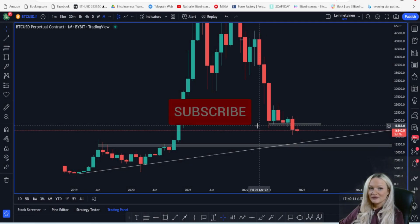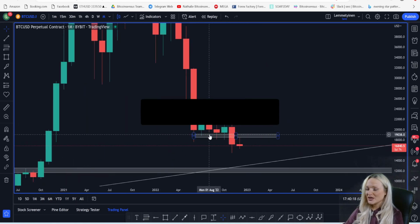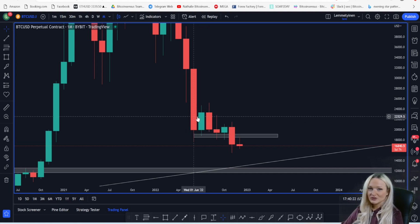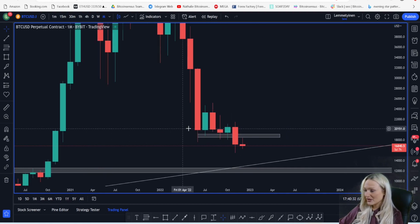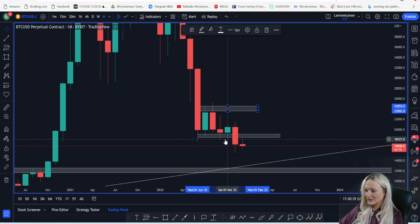From here, we're starting off with looking at the monthly chart, and we did break below the previous support. Now, because the market is just going sideways on the lower time frames, we all know that. Then I want to go on the higher time frames just so we understand what we can potentially see in the near future. So what we're doing is trying to understand where we are in the market. And right now, what we can see is that before, we saw the market for months going sideways. Then we eventually broke the sideways market back in November.